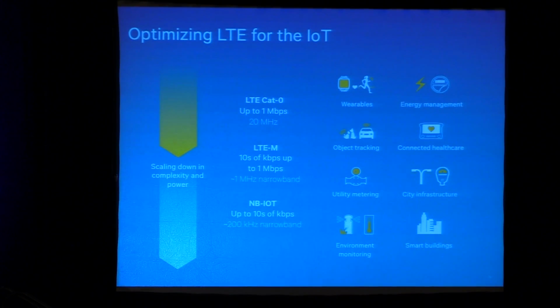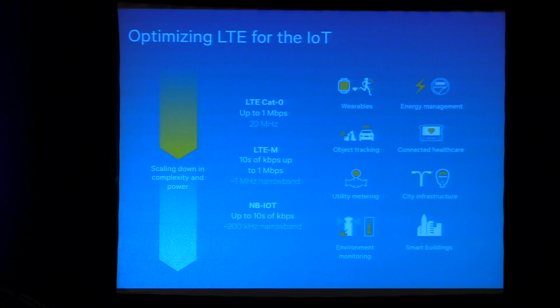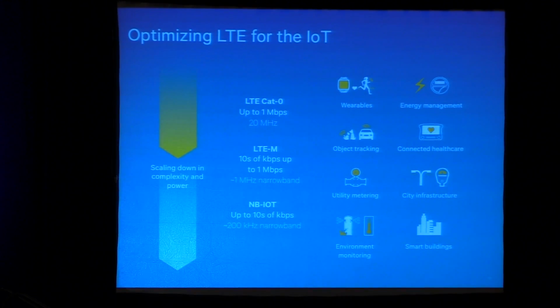Okay, and then another big one is what can we do for IoT? So the first thing is we can define so-called Cat 0, where it's still a 20 megahertz channel, although the data rates are lowered and the device is simplified a little bit, and it can fit in the same network, and you can have machine type communication with basically a low-end LTE device. Then there's LTE M, which is narrower, a megahertz. The more narrow we get, we can have lower costs and more efficient PAs and receivers, and also reduce the number of bands to lower the cost.